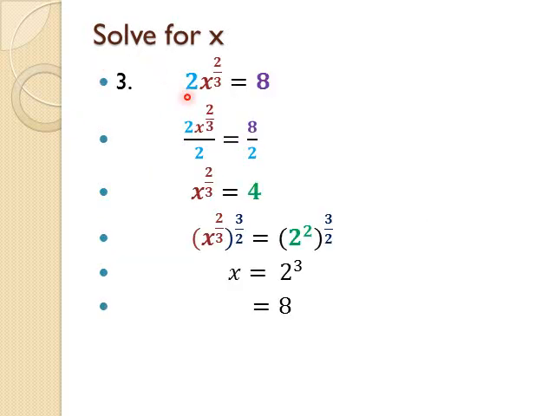Alright, so again, if I look here at problem number 3, I have 2x to the power 2 over 3 equal 8. So I want to get to x to the power 1. So I have to get rid of the coefficient. So 8 divided by 2, and there 2 divided by 2. 8 divided by 2 gives me 4. That gives me x to the power 2 over 3. And to make that 1, we'll always multiply with the reciprocal. So you see 3 just went top and 2 went bottom. Right? So that gives me x to the power 1.